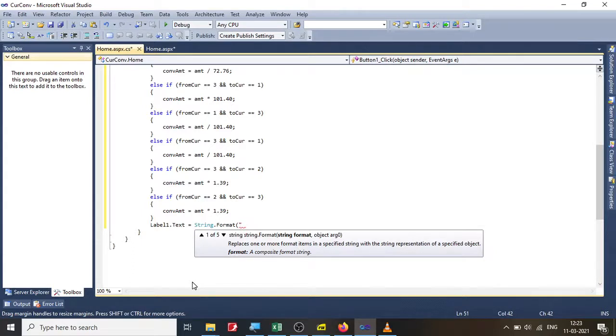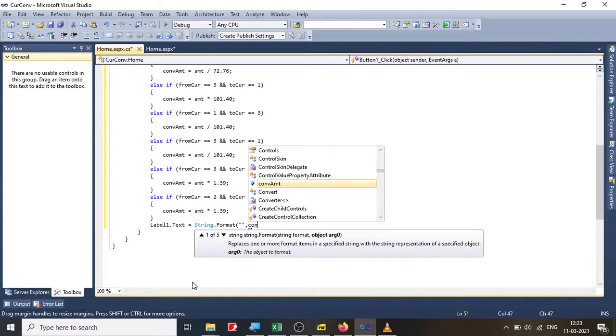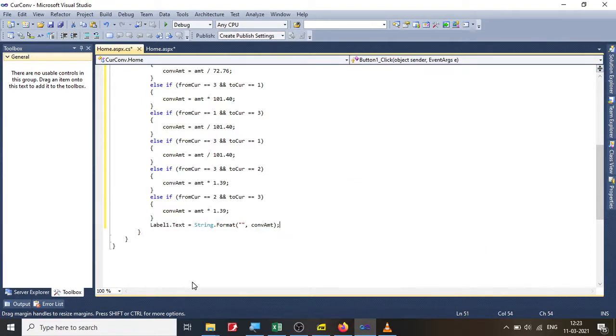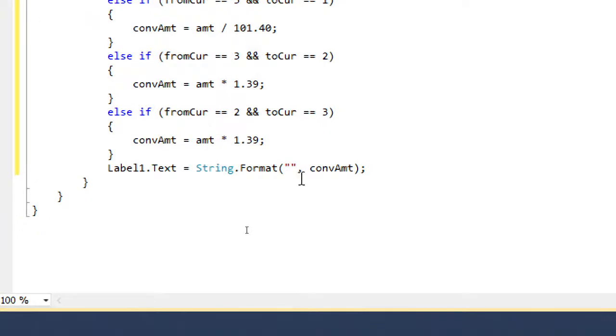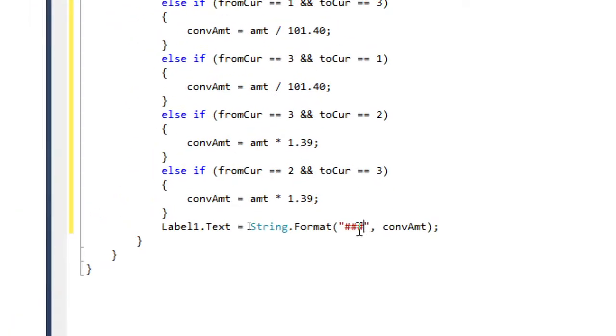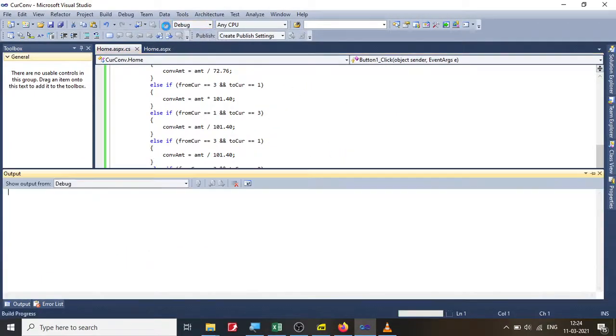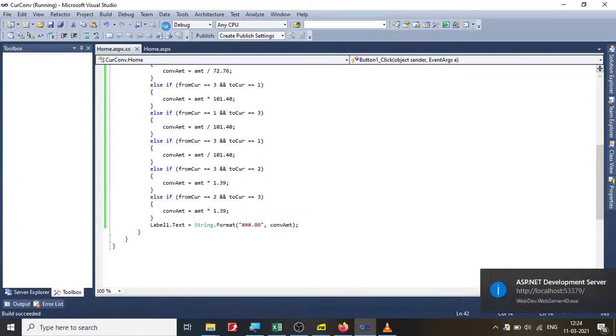Okay, the format string happens to be the string that I want to format, and then I'm going to go with the converted string. If you use Excel, you must be familiar with the format string. So I think this is going to work, 123.0000. It should work. Let's give it a try, and that's all you need to do. If there is a problem, I will fix it later.